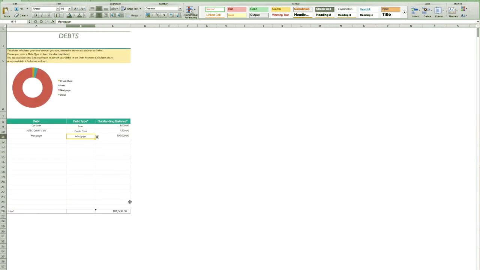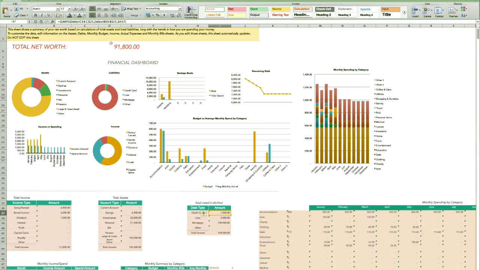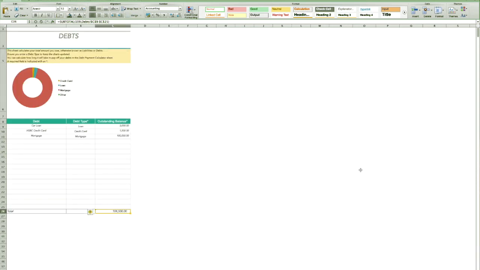The debts has been spread into 3 different sheets, each of which are optional as to whether you use it or not. This one gives you an overview of all of the different debts that you have, and you may just have it there to keep a record, and you manage that yourself from everything else. That overview, that total value, is then taken into the dashboard and is taken into account in this net worth, and it's also taken into account in this dashboard, so you can see the spread of your liabilities. So that this overview page feeds into those charts.